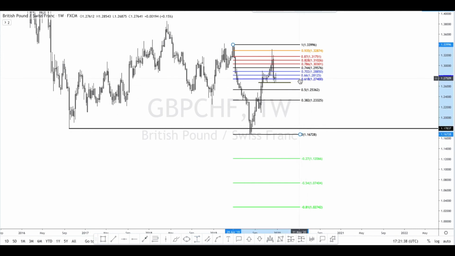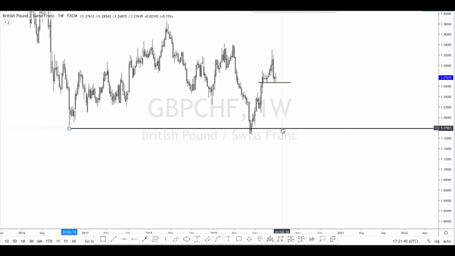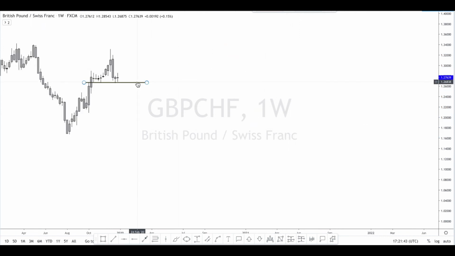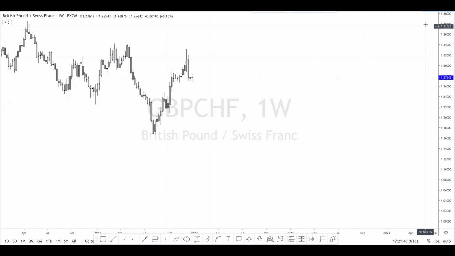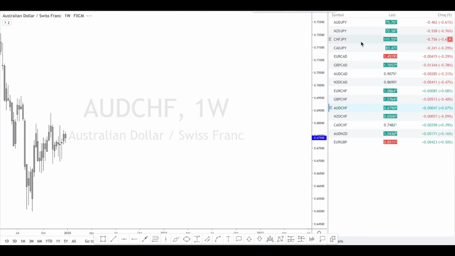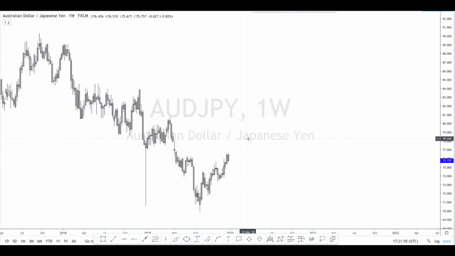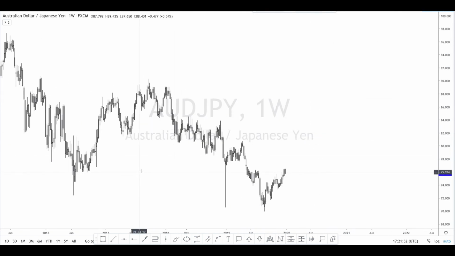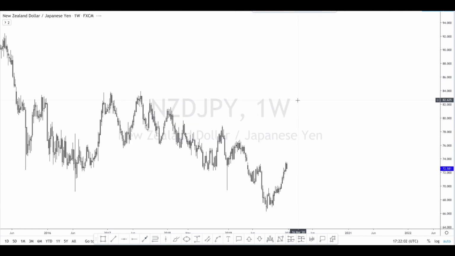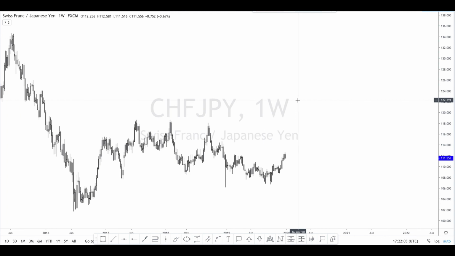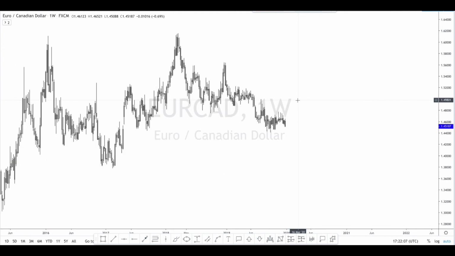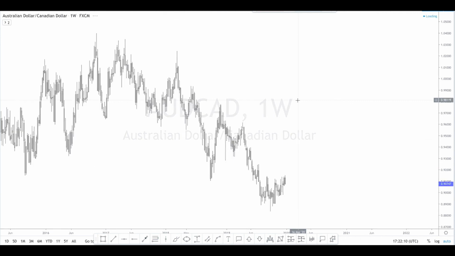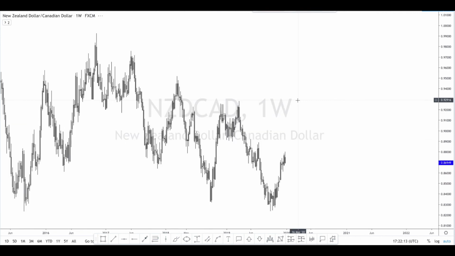So I don't really want you to get too hung up on manipulation, but just be aware that when there is news, there is going to be manipulation, because that's what the market makers hide, their changing of positions. So when price manipulates, like for example here, we pinned in this low, it rallied all the way back up, comes down just to take that level out to then go again. So manipulation can give away whether or not a market has topped out or bottomed out. That's the only positive I would say that comes with manipulation.